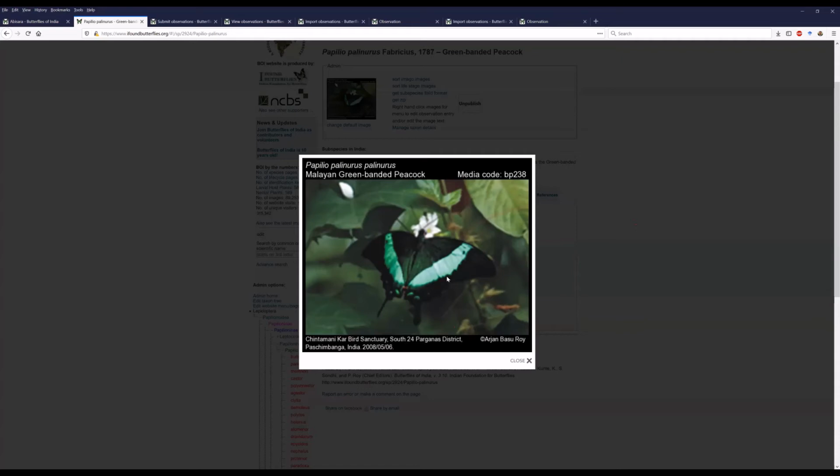All right, next question. How to crop images? Suraj Kevat has asked this question. And I will mention that the best way to do this, of course, is using Photoshop.